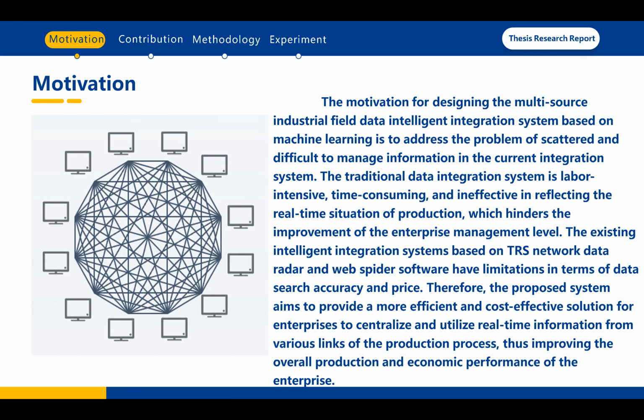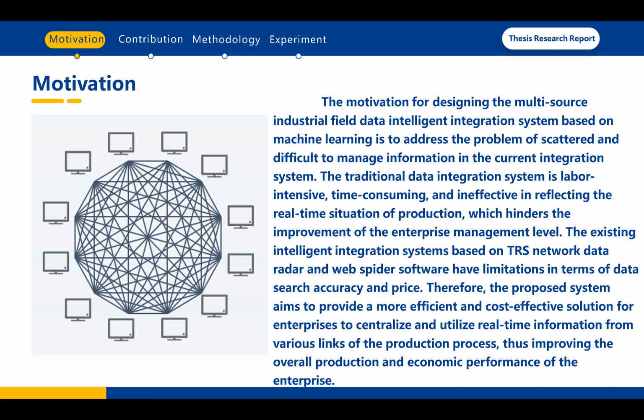The motivation for designing the multi-source industrial fire data intelligence integration system based on machine learning is to address the problem of scattered and difficult to manage information in the current integration system. The traditional data integration system is labor-intensive, time-consuming, and ineffective in reflecting the real-time situation of production, which hinders the improvement of the enterprise management level.